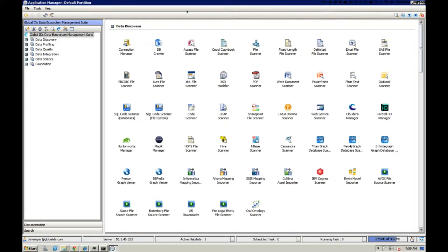Okay, so Global IDs has two platforms. One is a desktop environment. That's what you're seeing on the screen here. There's another that's a web environment. This desktop environment is generally used by administrators to get the system set up, but from that point on, most customers work in the web environment. A lot of the capabilities that Dr. Mukherjee spoke of towards the end of his presentation are represented by different modules that are exposed in this desktop client.